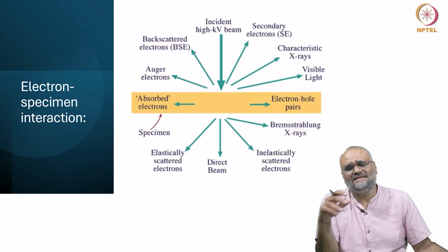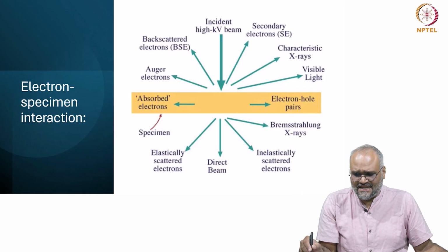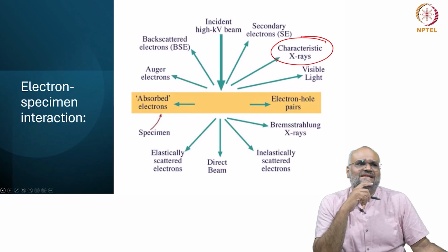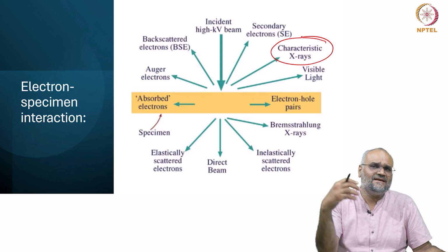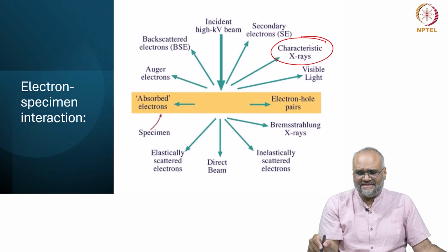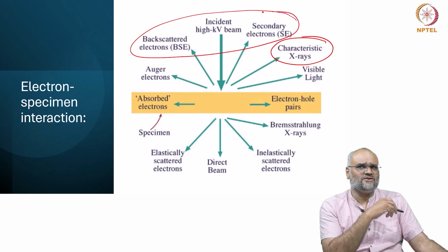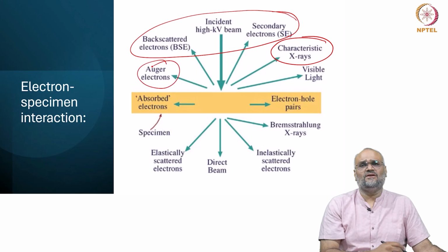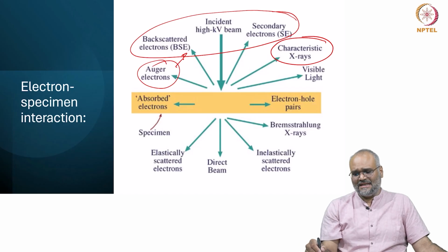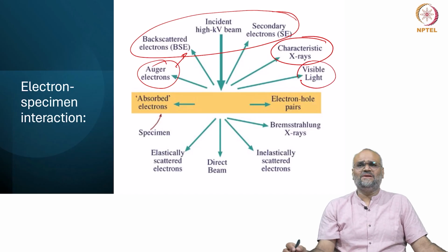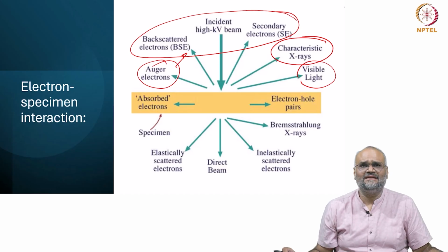We've seen in the demonstration sessions on STEM and EDS imaging how you use the characteristic X-rays. The characteristic X-rays, like I was telling you, come from a detector which is a lateral entry detector or a side entry detector, and these signals of secondary electrons and backscattered electrons are primarily used in a scanning electron microscope. The Auger electrons are also used in conjunction with a scanning electron microscope as well. The visible light, you can use it with a cathodoluminescence type of holder in a TEM as well, or a cathodoluminescence detector in an SEM.